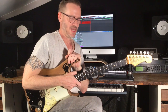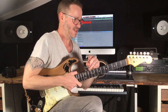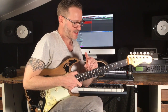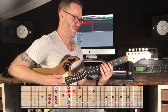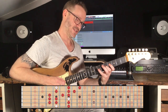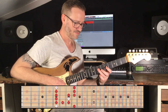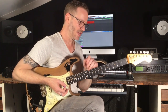We're going to be looking at how to find these little mini chord shapes that guitarists use. And it doesn't matter what style of music you play, or what scale or chords, it's the same concept. I will be using A7, a bluesy, funky kind of thing, and we need to know the Mixolydian scale. We also use the blues scale for the seventh chords.